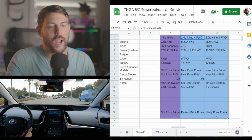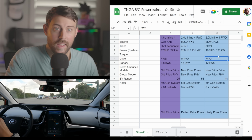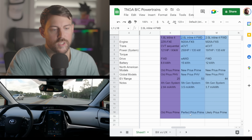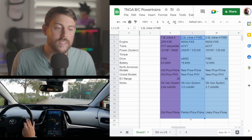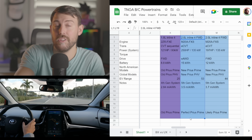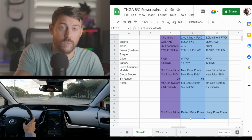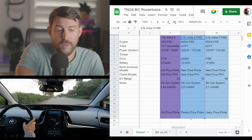So which of these two hybrid setups that I have here do you think is most likely to be in the new Prius Prime? Which one do you want more? I mean, who would not want more range and power? It would cost more as well in theory, but I'm going to end it there. Are you guys excited for the Prius? This should be the best Prius, most exciting Prius ever, most efficient Prius, best looking Prius. Well, that's subjective, but I think it will look pretty good if it looks like those renders and drops that we're getting from Best Car. I'm excited, guys. I don't know what else to say.